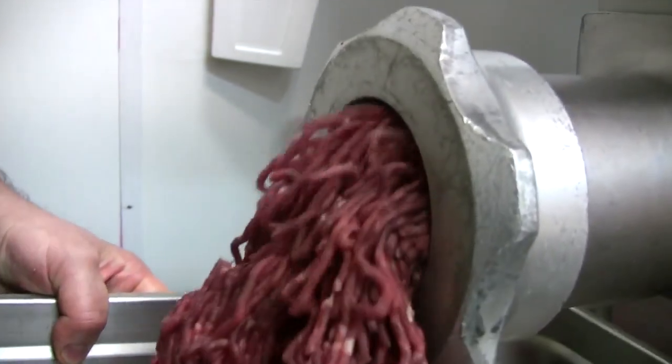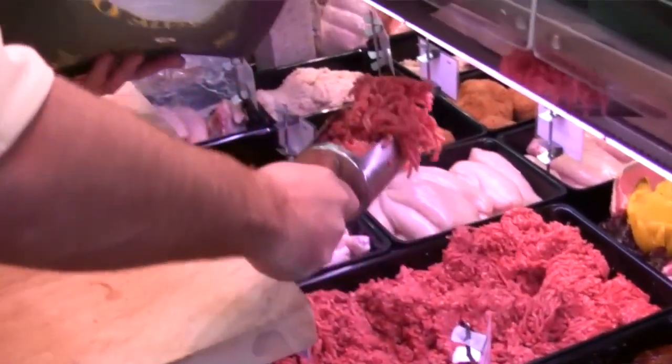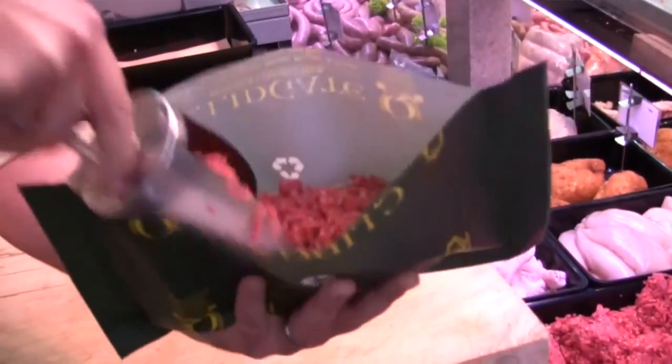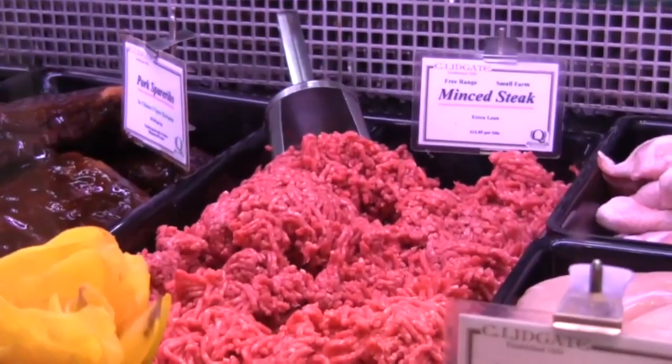The 3 main types of mince you might find when you're buying mince are standard mince, lean mince and extra lean mince. That tends to relate to the fat content or the fat ratio of the meat. So with a standard meat, you might have 20% fat, which is great for things like beef burgers, give you really good natural flavours. The lean mince has 12% fat, and that's great for things like spaghetti bolognese or things you're adding flavours into, or if you're really worried about the fat content, buying an extra lean mince has about 5% fat, might have a little bit less flavour, but you can still enjoy a great meal from eating it.